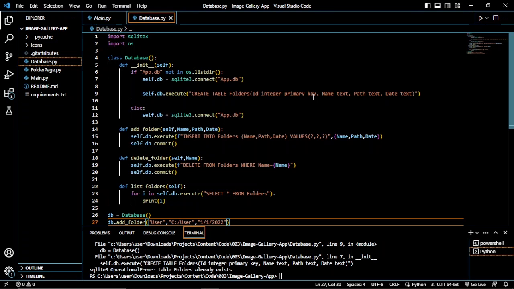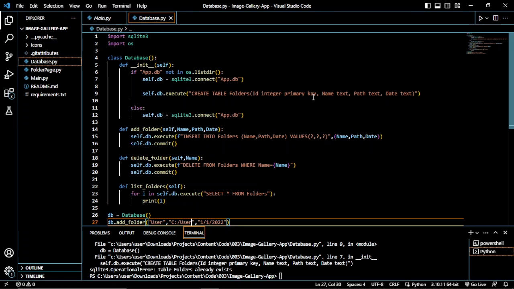By assigning our ID to an integer, when assigning it as a primary key, this tells the program that this number will not be the same in any instance, meaning that in all cases, the number should be different. So in SQLite 3, it holds a feature called auto increment. As you can tell from the word auto, meaning automatic, and increment, meaning increase, it automatically increases the number in that column. So in our case, the ID will be automatically increased.